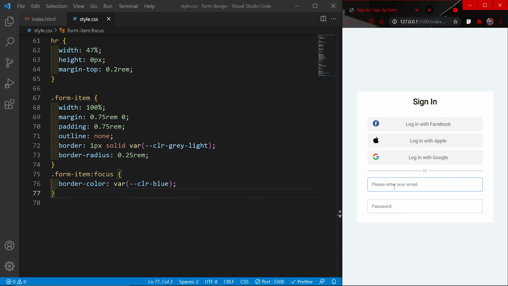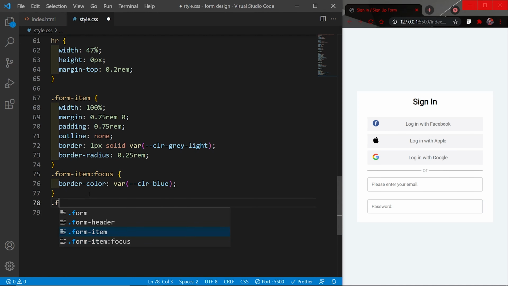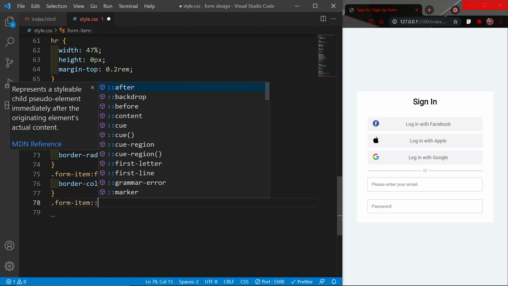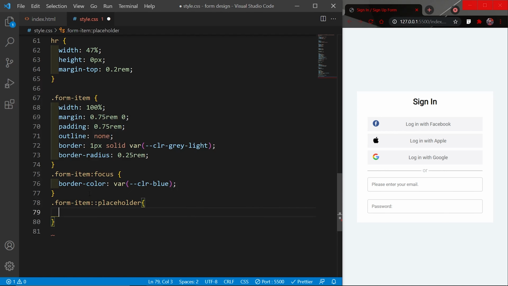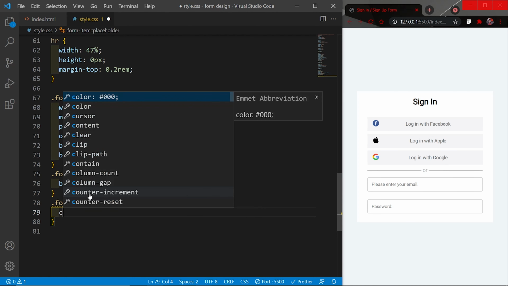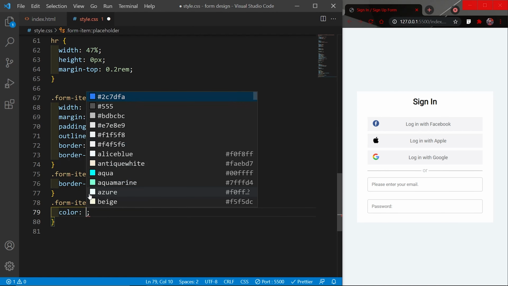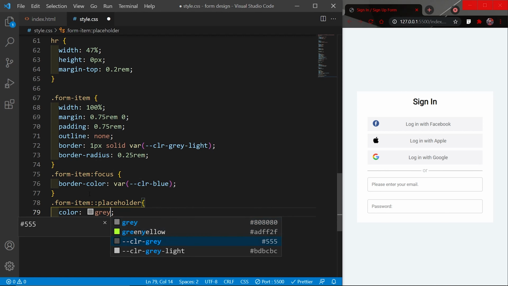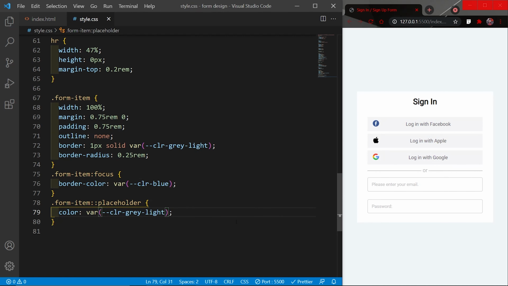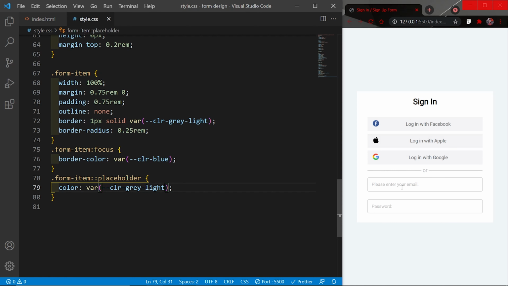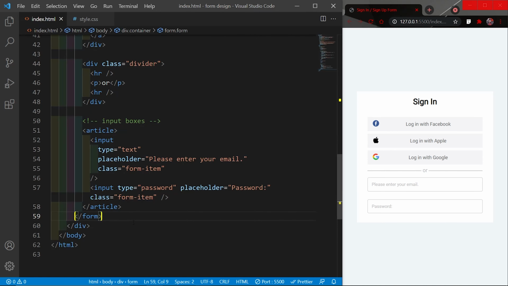When I click here, you can see the color changes to blue, and the same for the password. And then one more thing that I like to do is select the form item and target their placeholder, and give the placeholder a color of light gray once again. So we have our input field ready here. Now let's move to the next part.